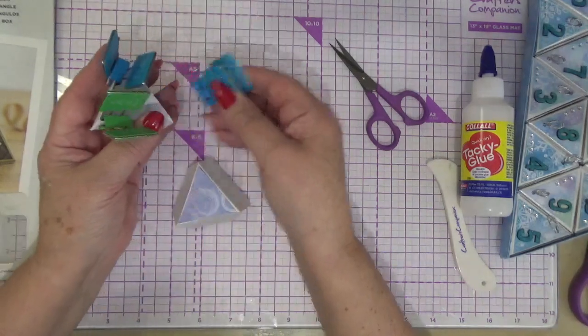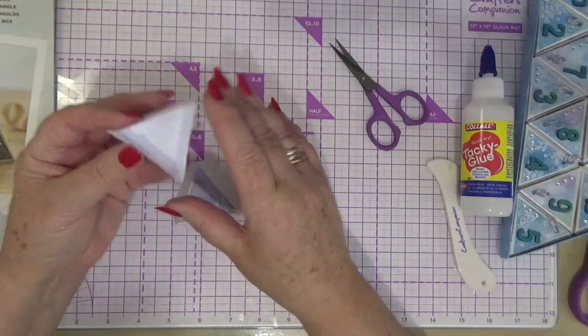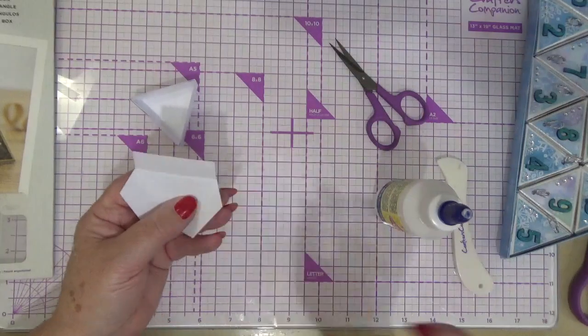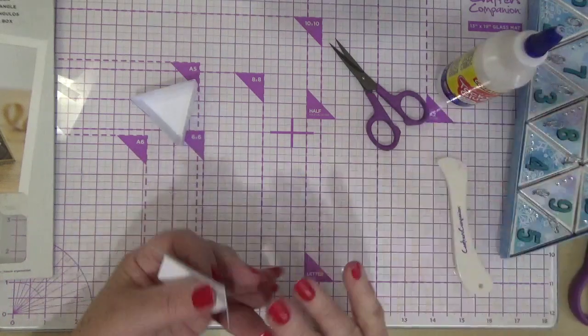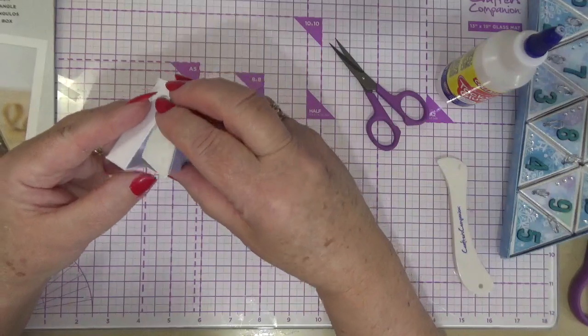Okay, so now we can take our clips off here, because they'll all be ready to go, and then we can glue this on. So find your straight edge, pop some glue there on the inside, and then you're going to just pop that onto one of those corners.